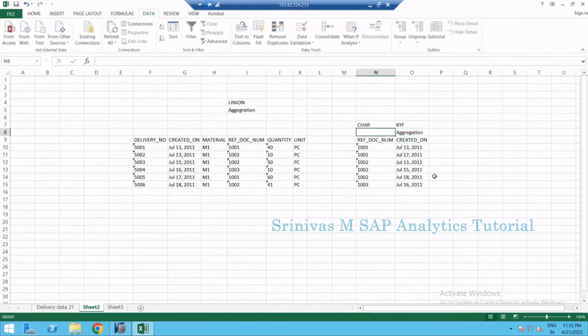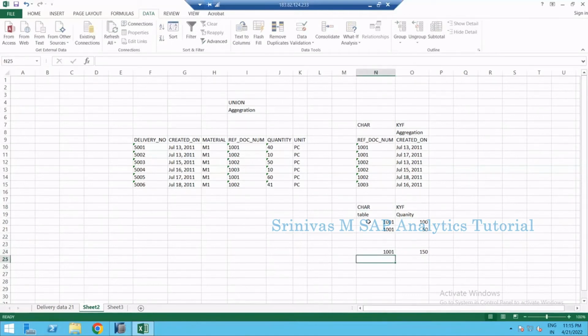Now, to understand this better, let's take one table. In a table, you have document number 1001 with quantity 100, and again document number 1001 with quantity 50, for example. This is a document number, a char field, and this is a quantity, which is a key figure. When you do reporting on this table, with the same characteristic combination in your report, data will be aggregated, correct? So you will get 1001 and 150 as the output.